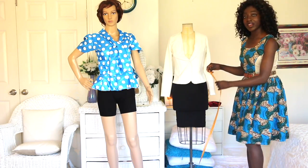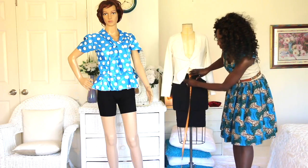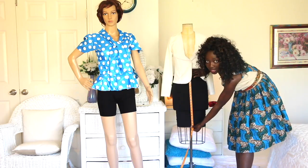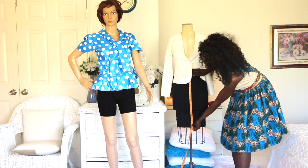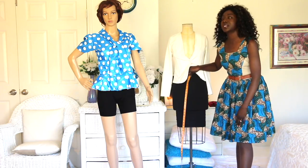Now if it's a skirt, same thing, you put it on the waist, the belly button. You make it however long you want it. Like so. So that will be the length, or long, depends on how long you want it.